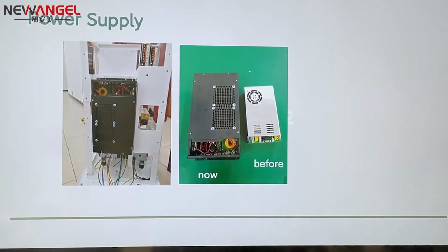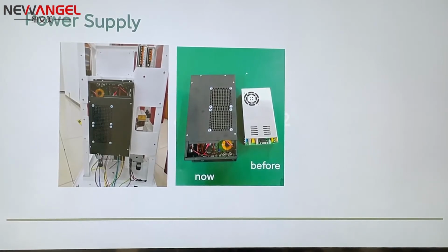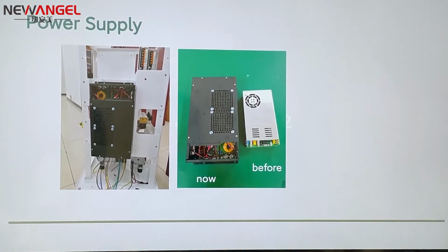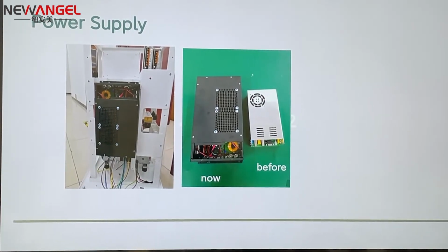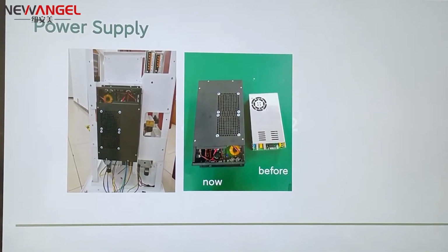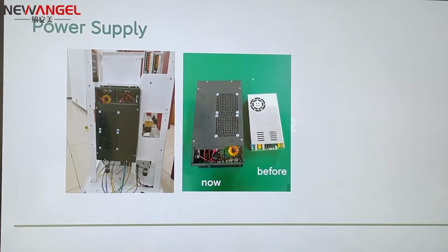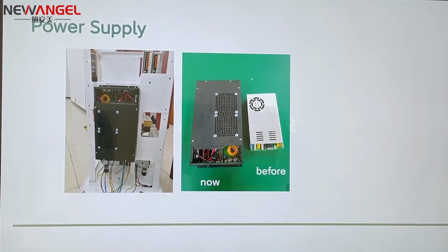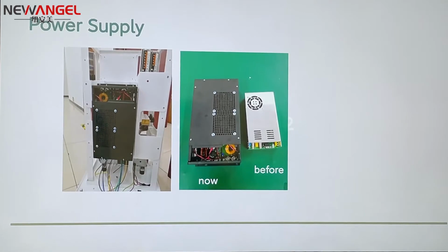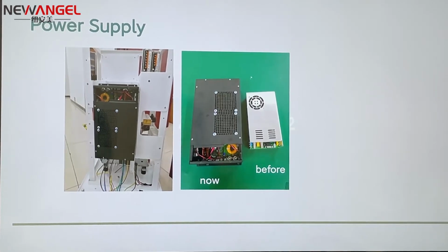Okay, now let's see how is the inside of our machine. Because there are many different kinds of Velashape machine in the market, you may not know how to choose or how to buy a good quality Velashape machine. Now I will show you some. Here is our power supply. We use the black power supply. It is much bigger, and it is from Taiwan, Mingwei Electric power supply. So if the power supply is enough, and the whole power of the machine is enough, it keeps the result and makes sure the result is good.